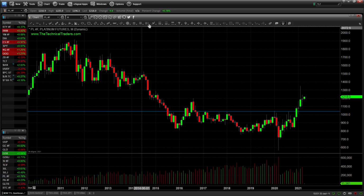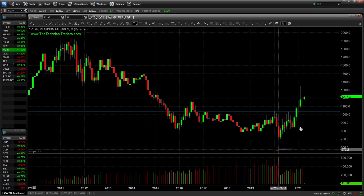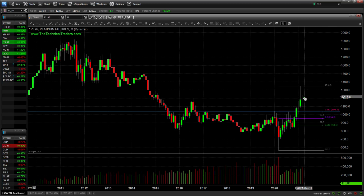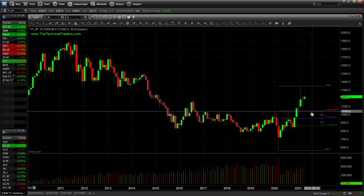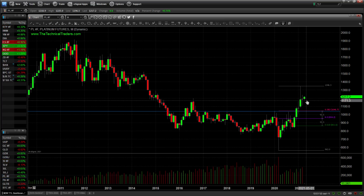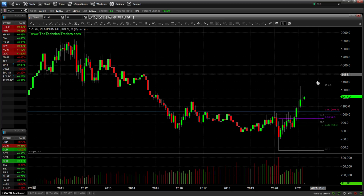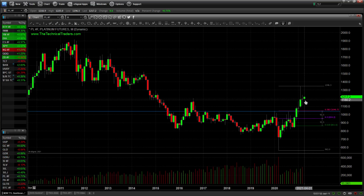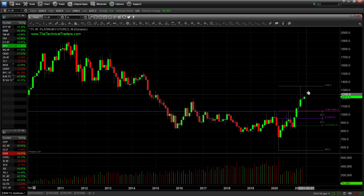Now this one we haven't had as much of a pullback yet. We aren't seeing a big pullback in terms of where price is taking a breather. There's still a lot of potential for platinum to pull all the way back down to around this 1,050, potentially dip down into $950, somewhere in this range, before it potentially takes off. Now we'll see where it goes. If precious metals do continue to rally, this could just be a little sidestep here, and we could see this really start to extend.